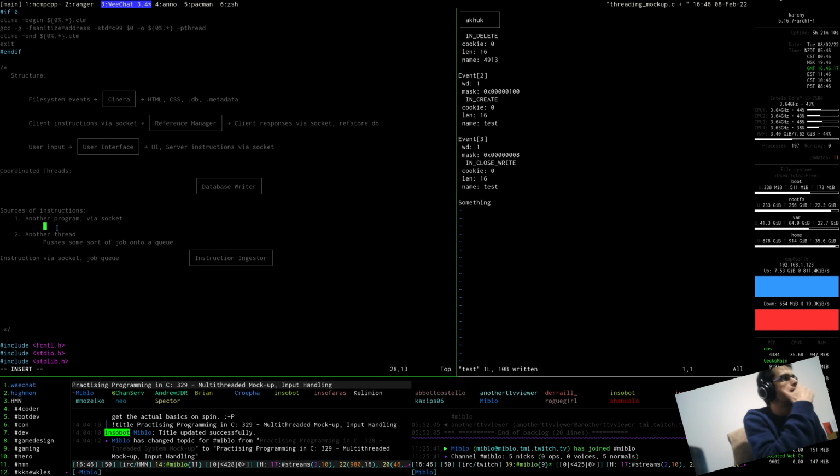When another program wants something, it will be communicating that to a socket.